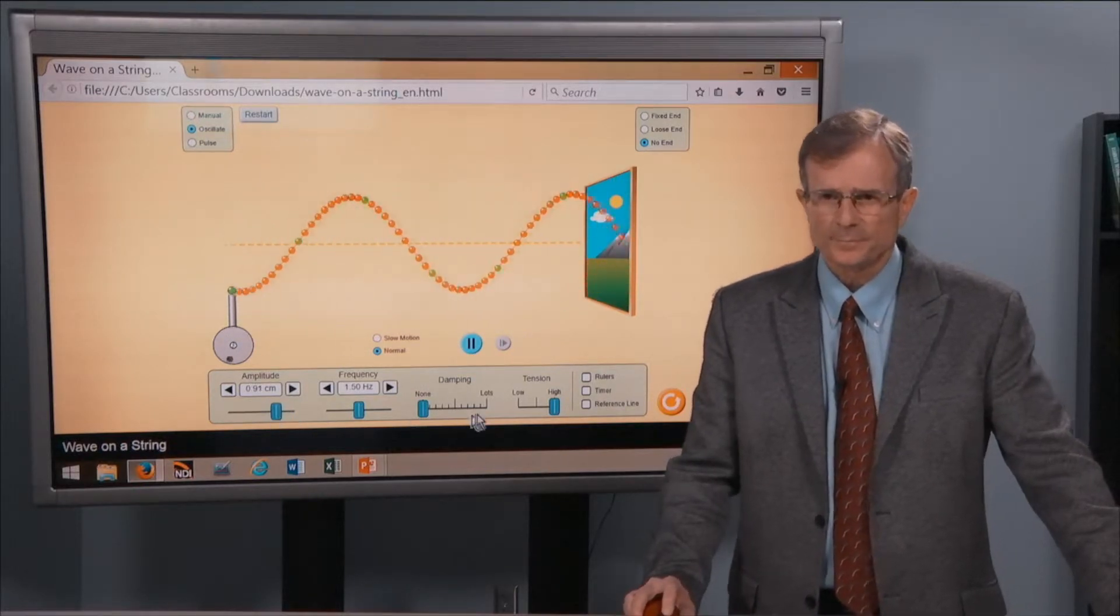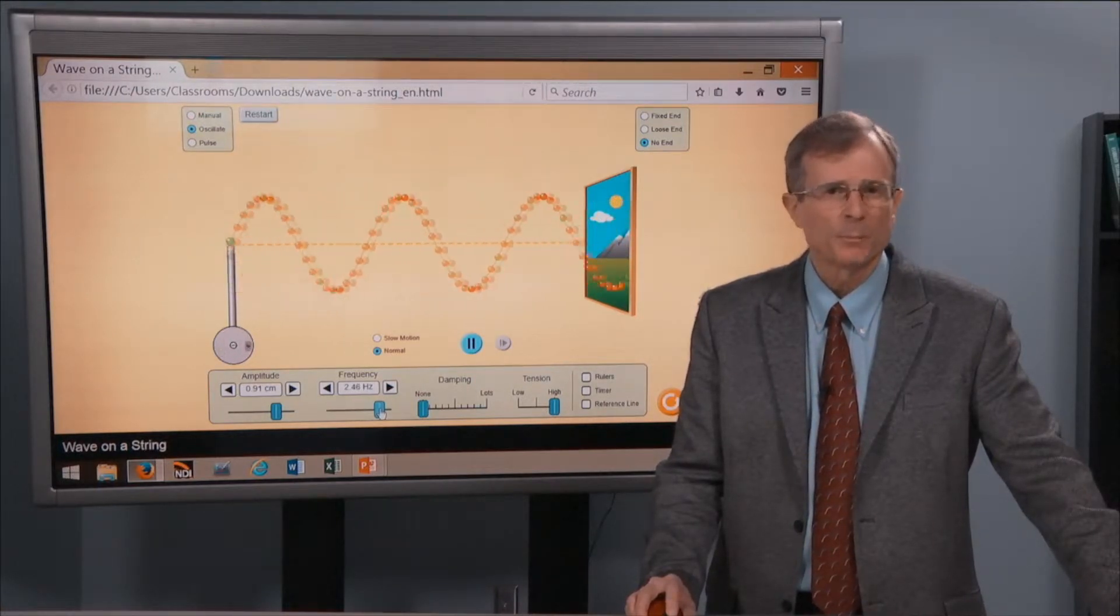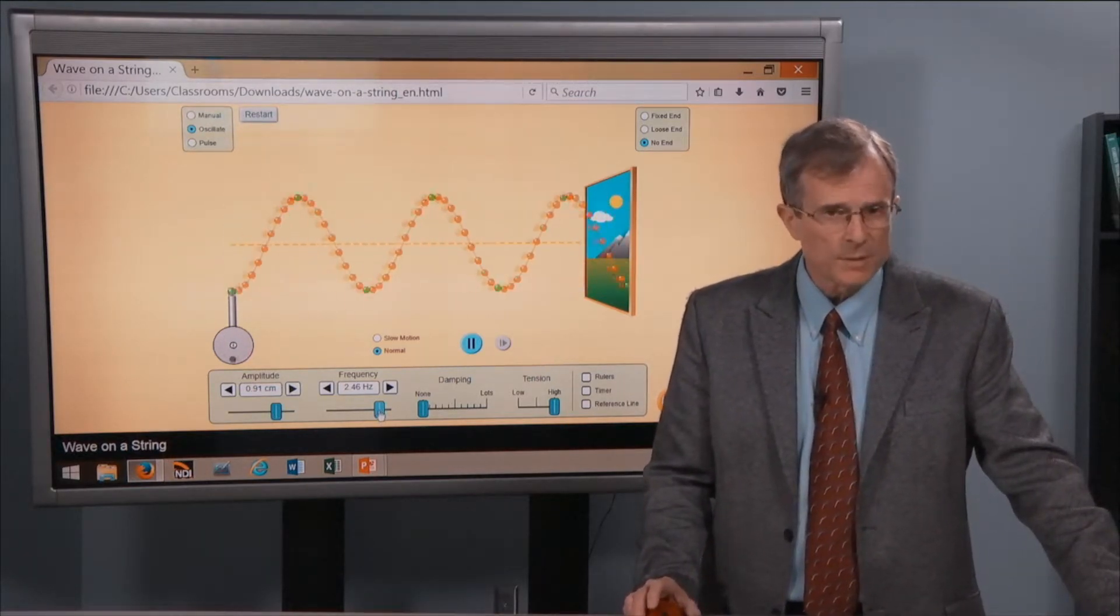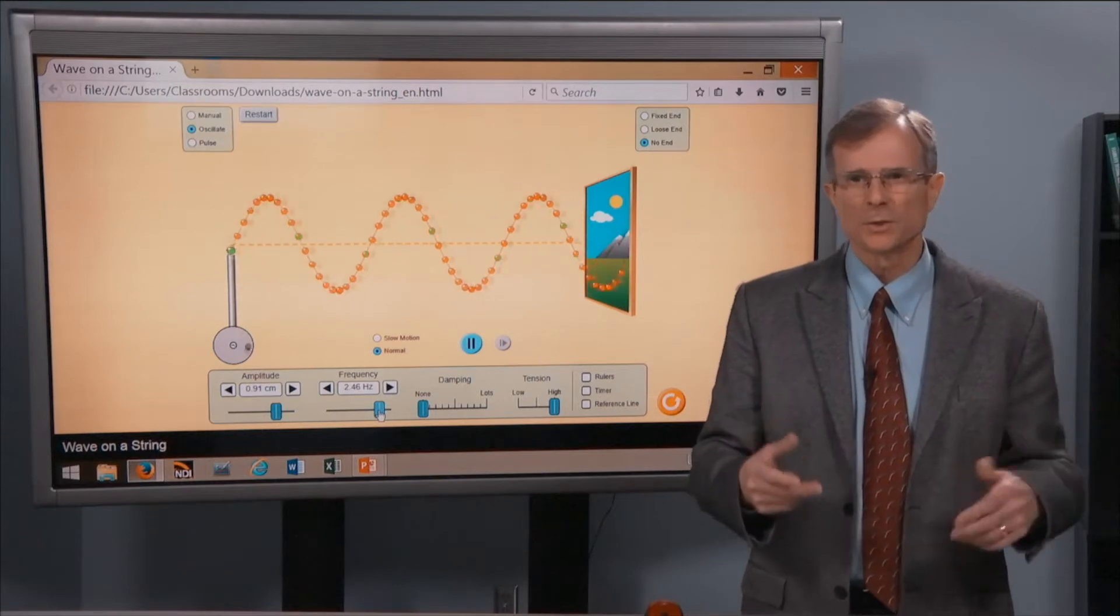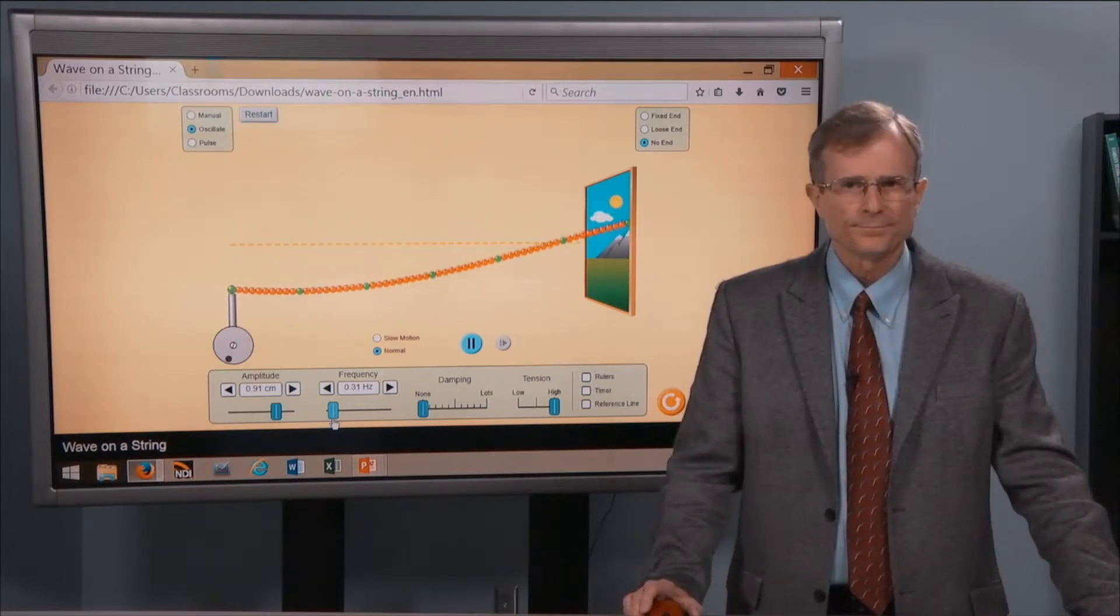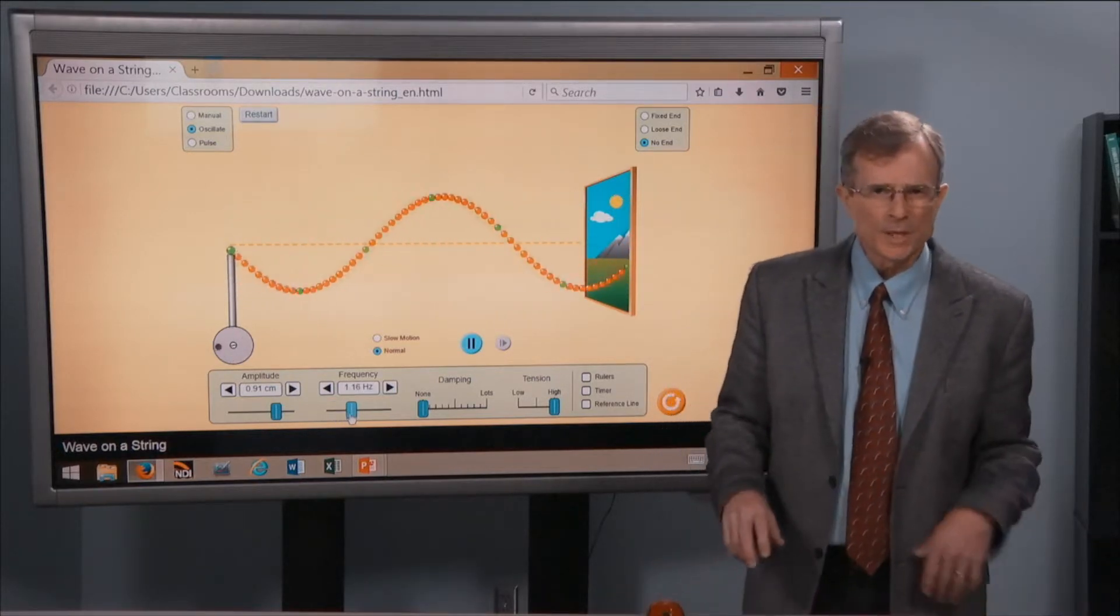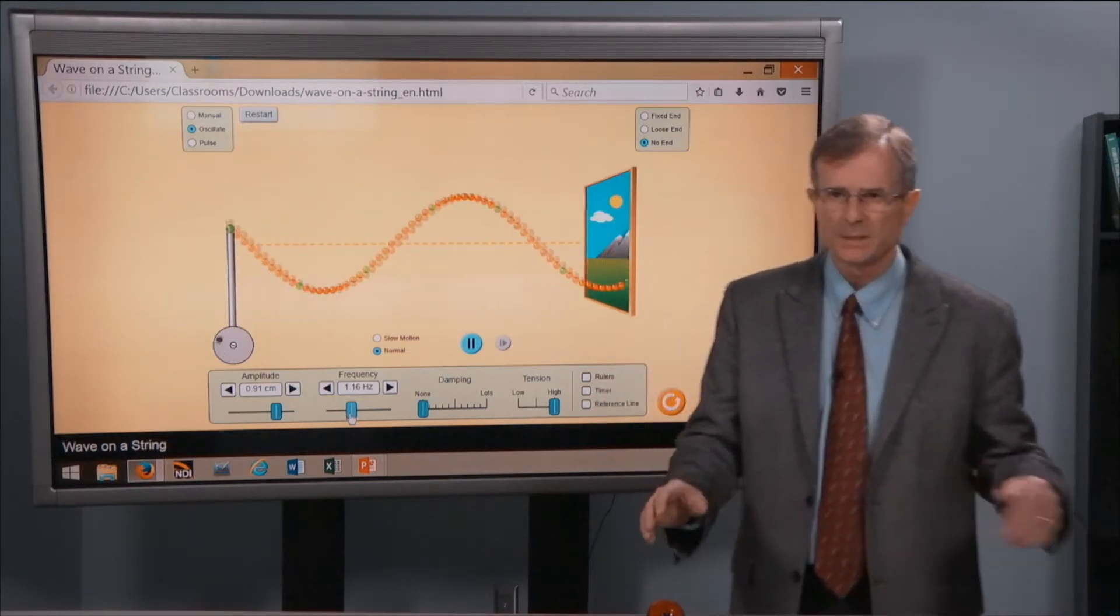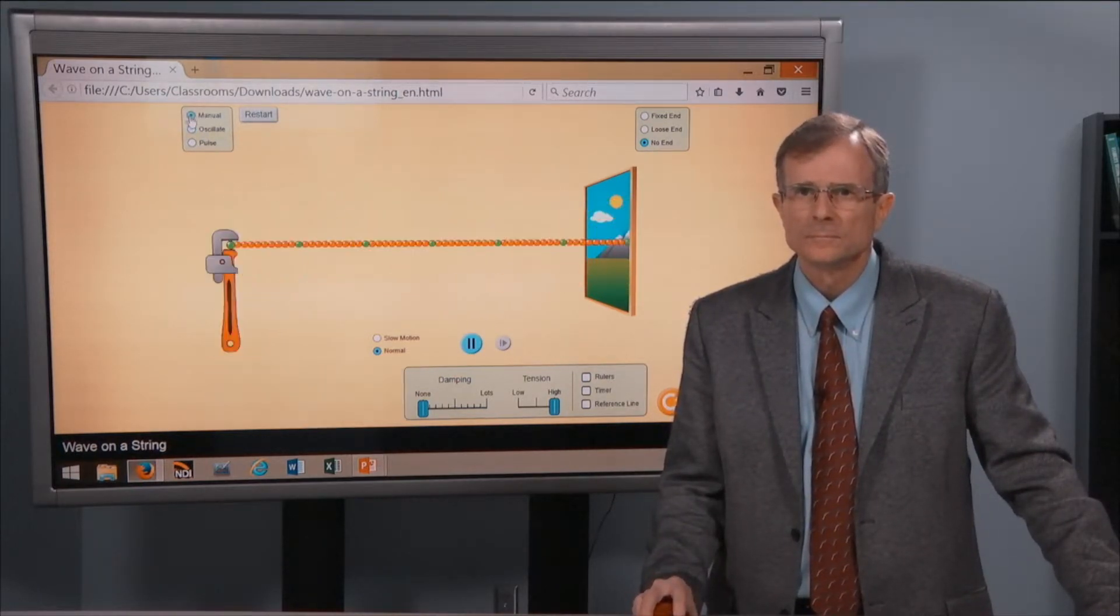Well, what about frequency? What's its effect? If we increase the frequency, that means that we're going up and down faster. The period is smaller. The time it takes for one complete oscillation is less. And therefore, the frequency is higher. The period is smaller. The frequency is 1 over the period, so it's larger. So this is a high frequency. This is a low frequency, moving slowly. And so frequency is really a measure of how fast it's going. The period is how long it takes for one complete oscillation.